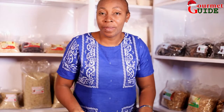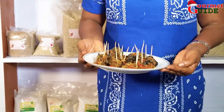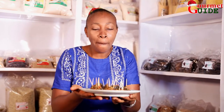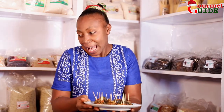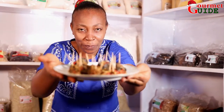Get a very cold... no, please don't go for cold water, just get plenty of water and some nice drinks around you while you snack on this healthy peppered snail with your toothpick. You can pick one and eat it, but right now I don't have any water here, so I don't want to try it. This is it just for you.